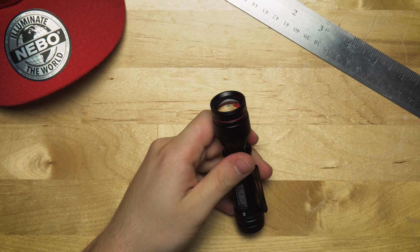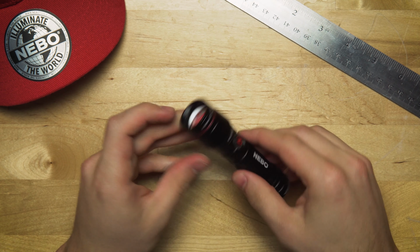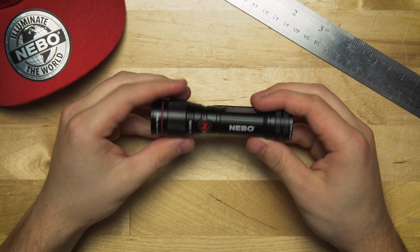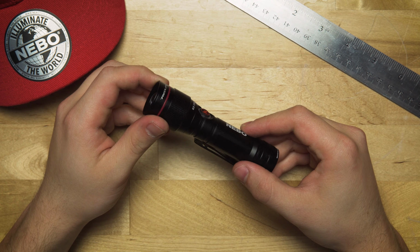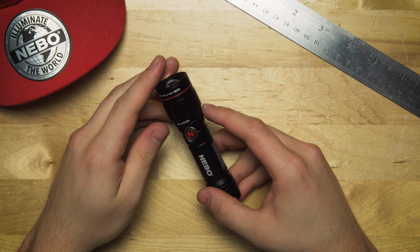The button is on the front here, and as I mentioned before, it has a clear ring around it that will light up to indicate the battery status of the rechargeable battery. Flashing red means you're at 25%, and steady red means you're below 10% and should charge immediately. Okay, so let's go ahead and check out those 4 light modes.